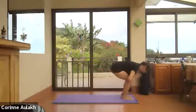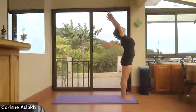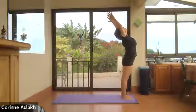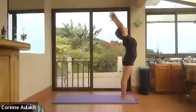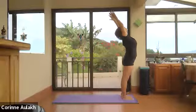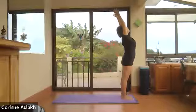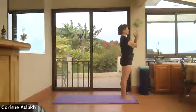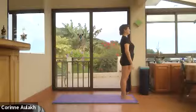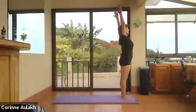Your choice, inhale, let's come up, right to a back bend. Exhale, back to heart center. Release the hands. Let's come into a side bend, open up the palms, inhale the arms up, and exhale to the right.